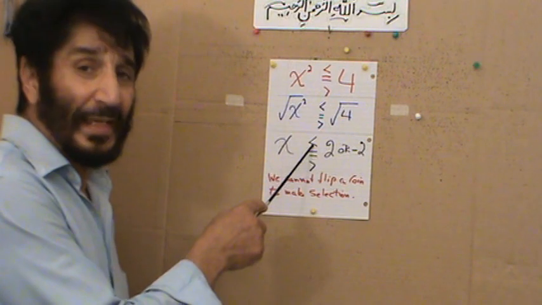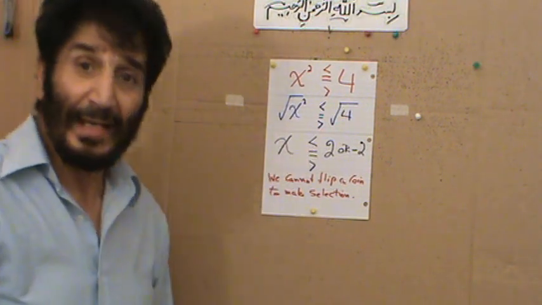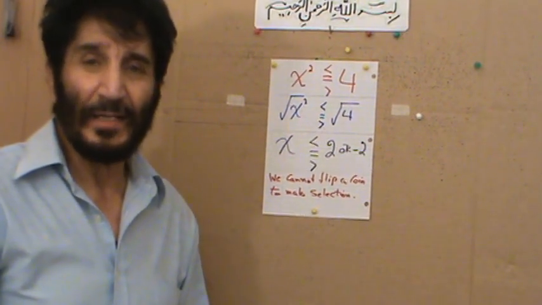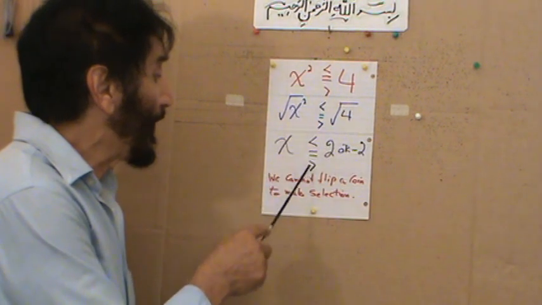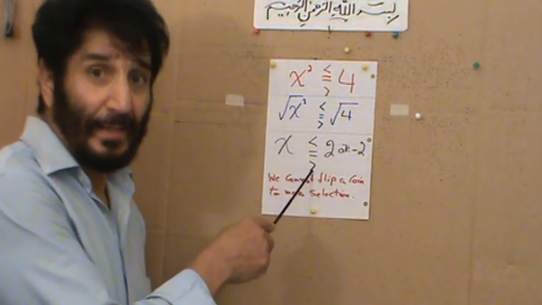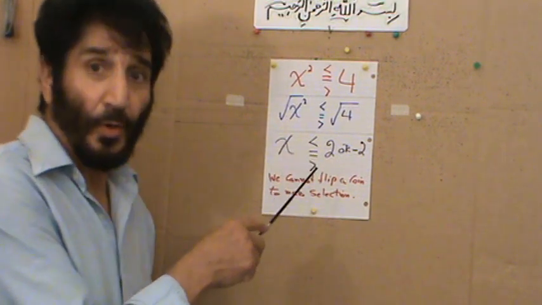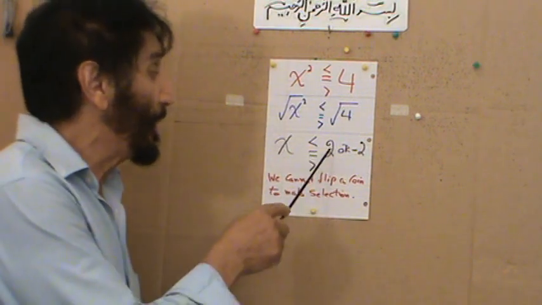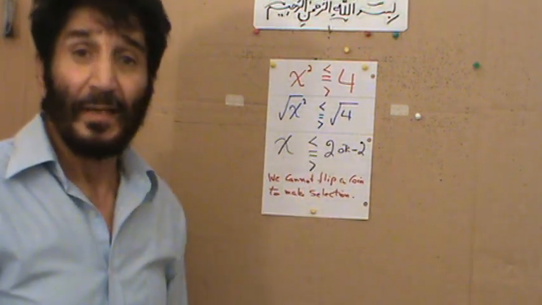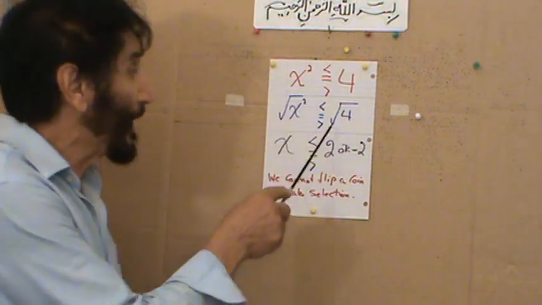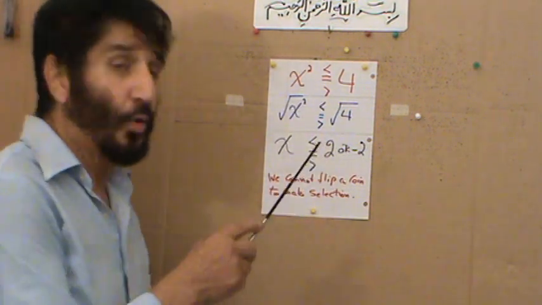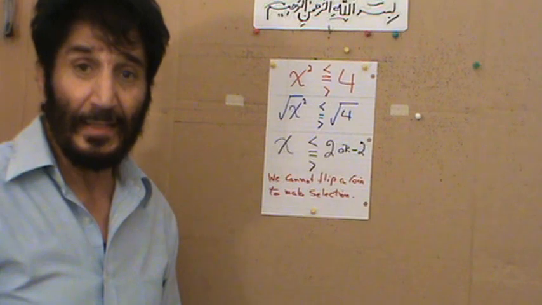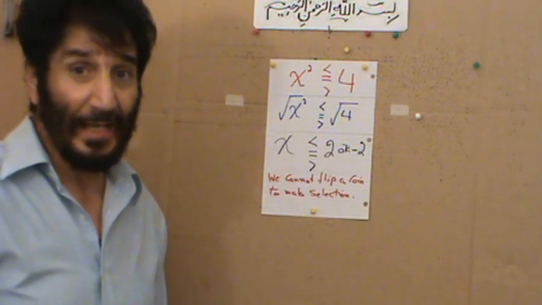If we are solving an inequality, then x is less than 2 or x is less than negative 2. Again, it's a kind of possibility and ambiguity. If you are dealing with a problem with greater than, then is x, the letter that stands for the unknown number, bigger than 2, or bigger than negative 2? So you can see that if we write a square root of 4 as 2 or minus 2, we will have 2 possibilities, and we cannot flip a coin and select one.